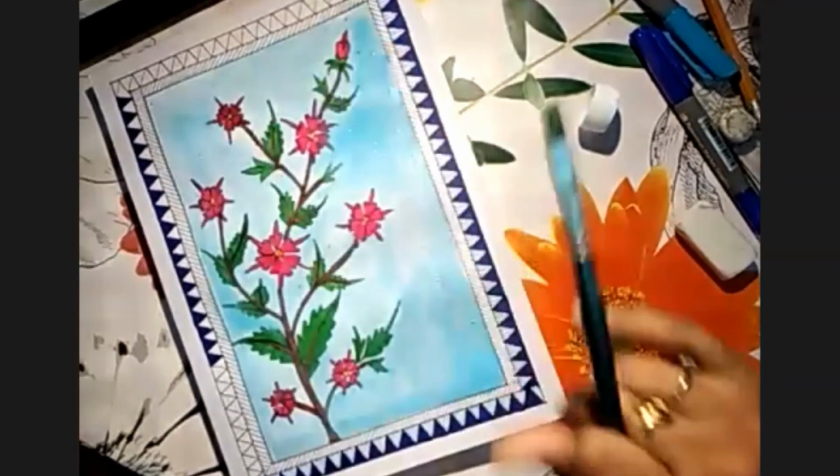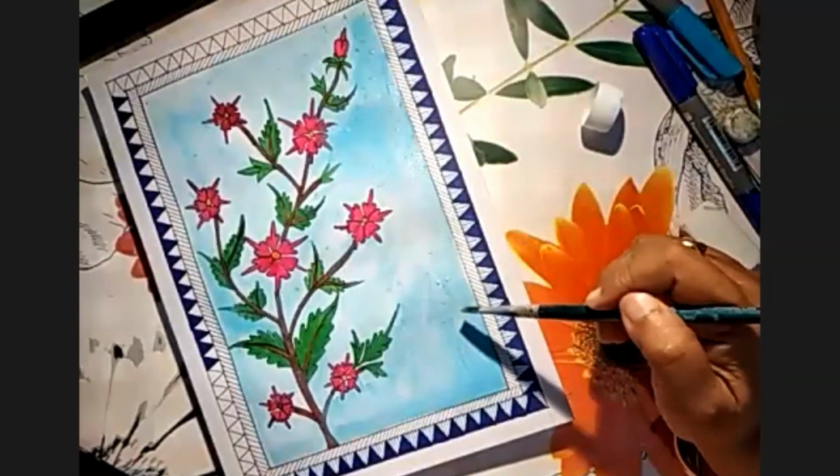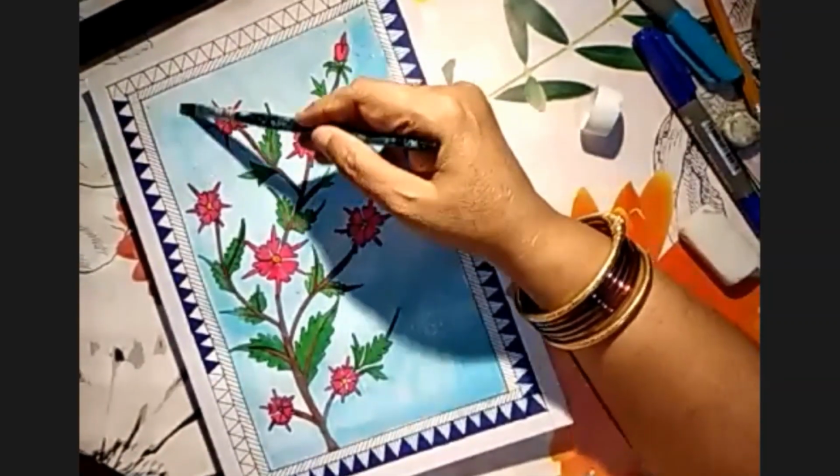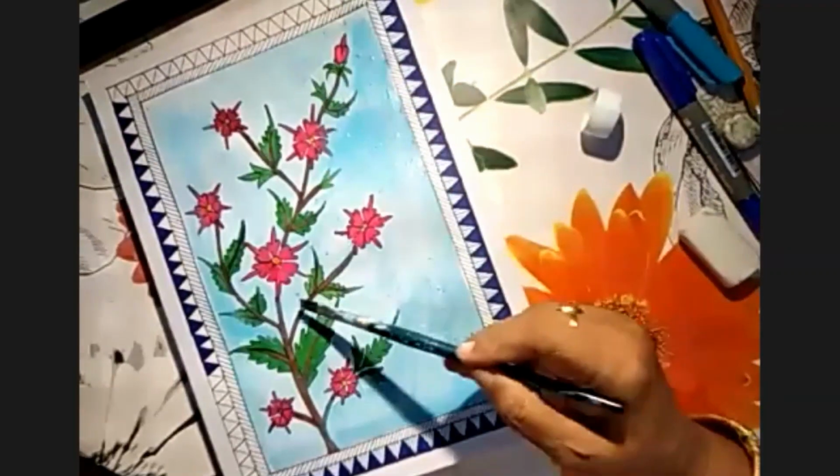We still have to complete the border work, and with this our painting is ready.